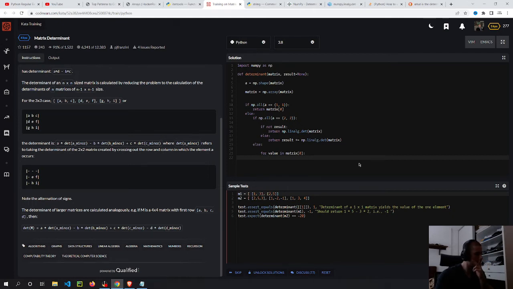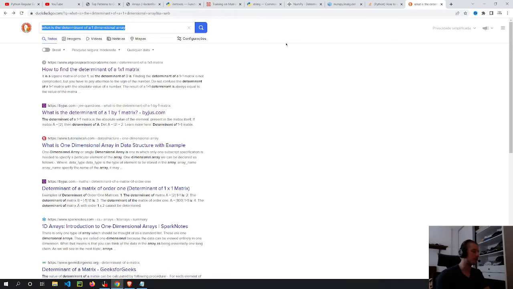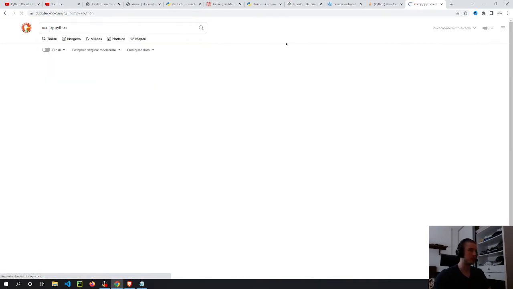Yeah, this one is very hard. I feel like I should be able to use some NumPy stuff, but I just don't know the methods by memory.